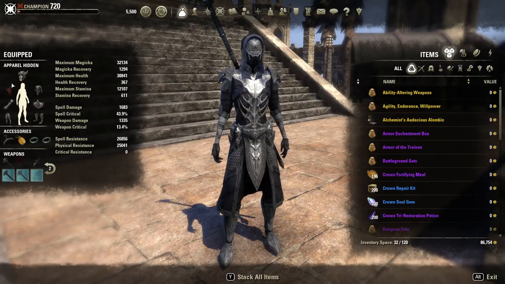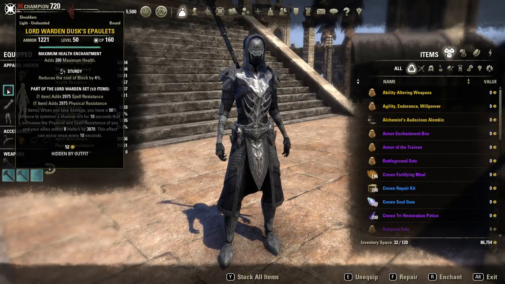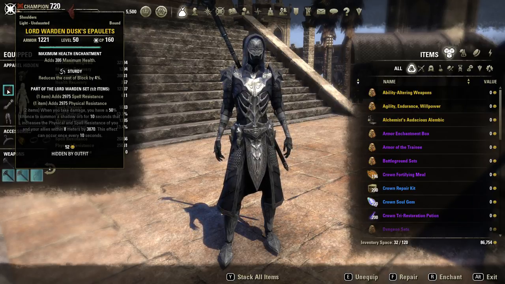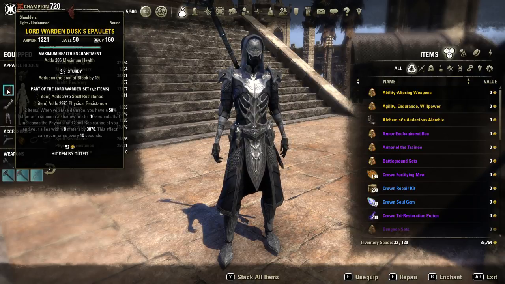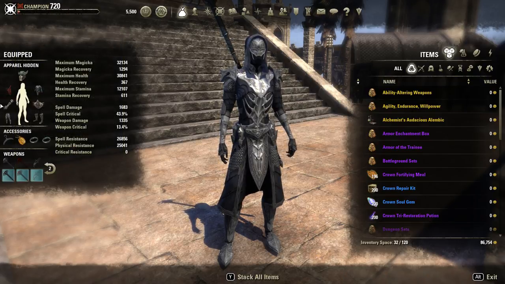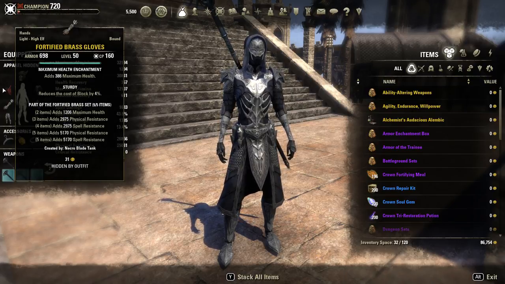So moving on, we are running a one-piece Lord Warden for the extra resistances, because we want to get our resistances as high as possible. Nightblades in light armor have no way of boosting their resistances for long periods of time because of the Shadow Ward thing in the class, so you don't get a lot of high resistances. You want as high resistances as you can get without losing the benefits of Sturdy. Now, I am running four pieces of Sturdy, and I'm going to show you guys that real quick.